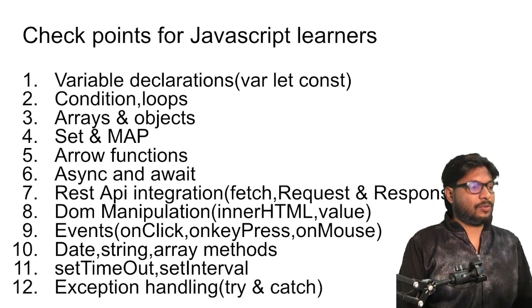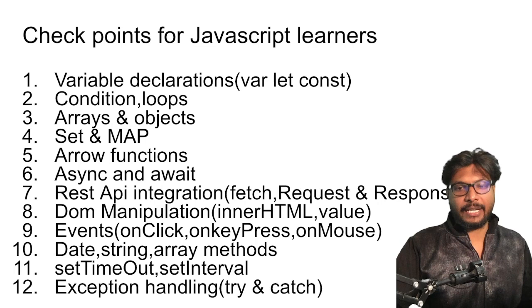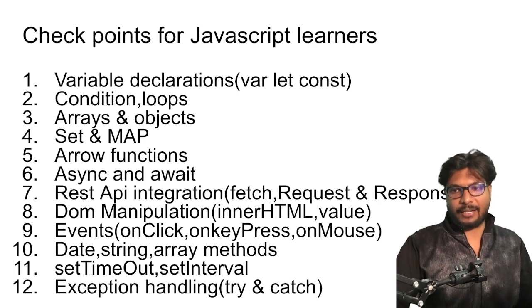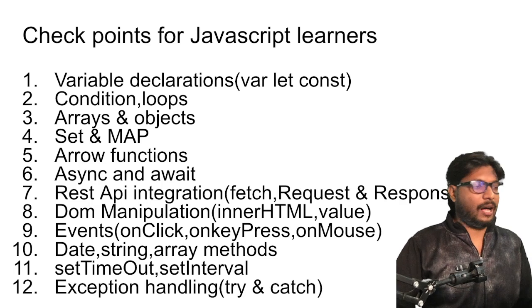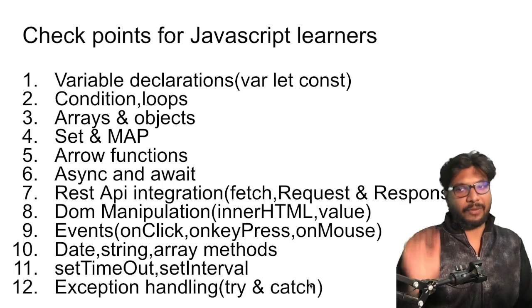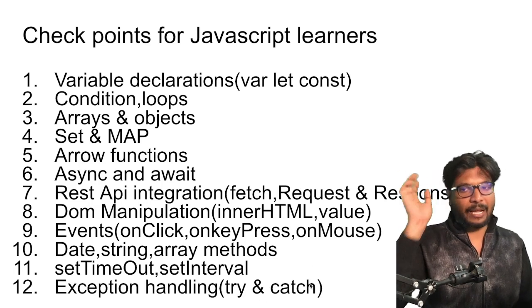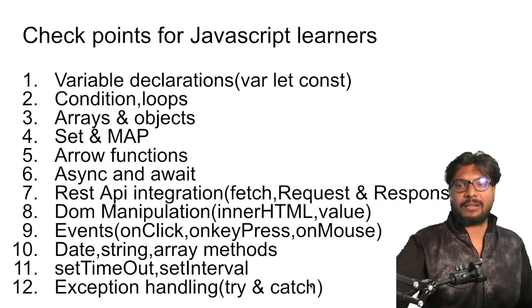Okay, so the last one is exception handling. Exception handling is nothing but handling errors in our application, and deciding how you want to handle the error. You may want to suppress the error, or show the error to the user, or whatever error happens, still execute our application. All these things we can handle. If you are not using try catch, if any error happens, our application will crash, or the user might not know what is happening.